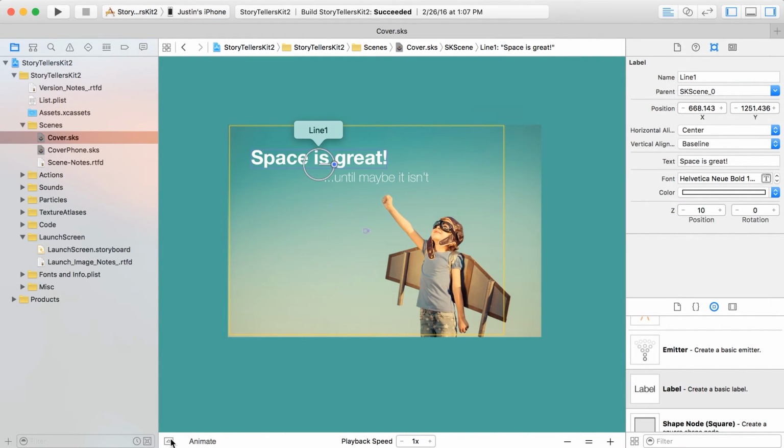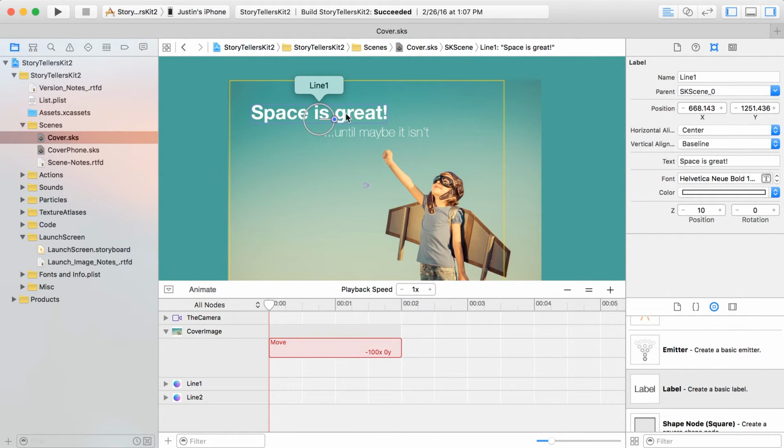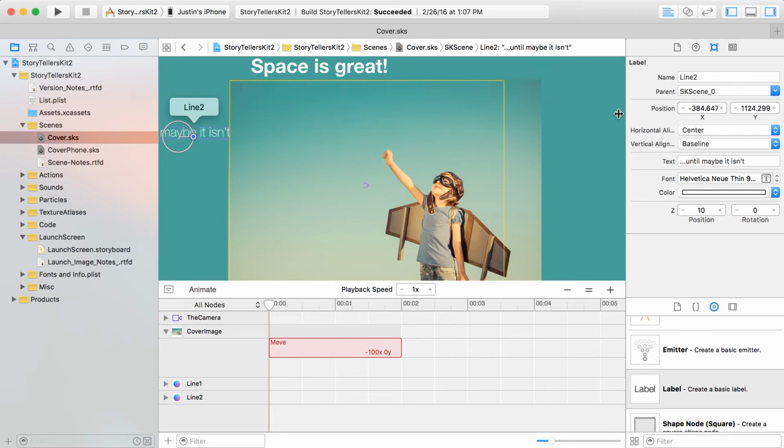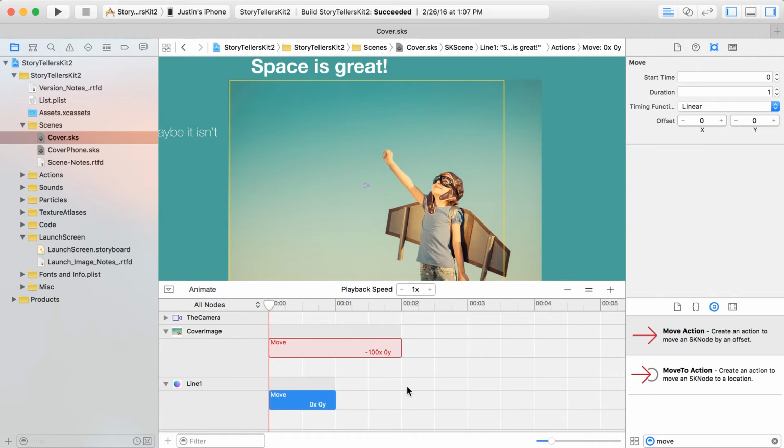And yet again, let's animate these guys. So this is generally where I want to be at. What I'm going to do is bump this over to here, and move it off. And sometimes it's a little bit slow to move things that way. So I'm just going to slide the position out. And again, let's type in move over here. So I'm going to use a move action.